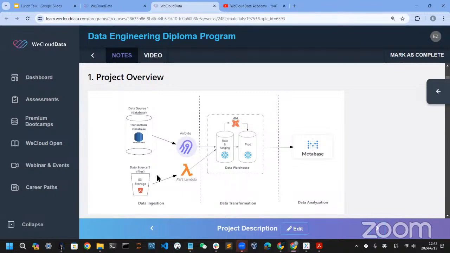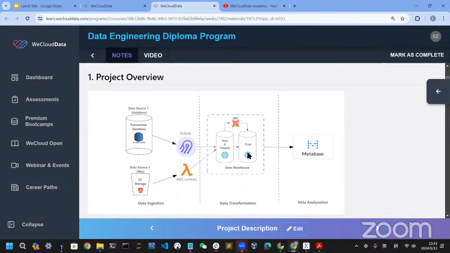Which means in order to finish this project, you must know some tools for data ingestion. Let's say Airbyte is open source data ingestion software. AWS Lambda is used for AWS, and Snowflake's data warehouse is used for storing data and building the data model.